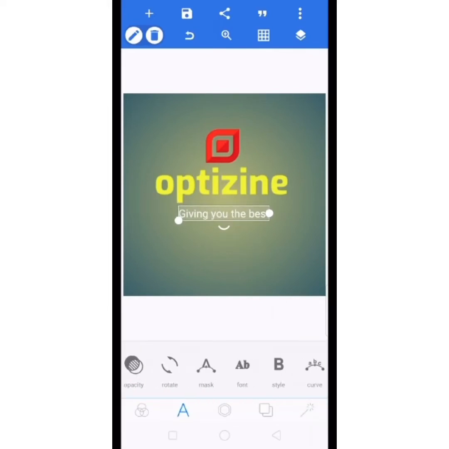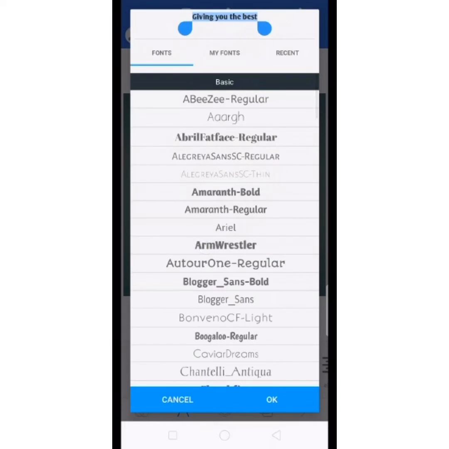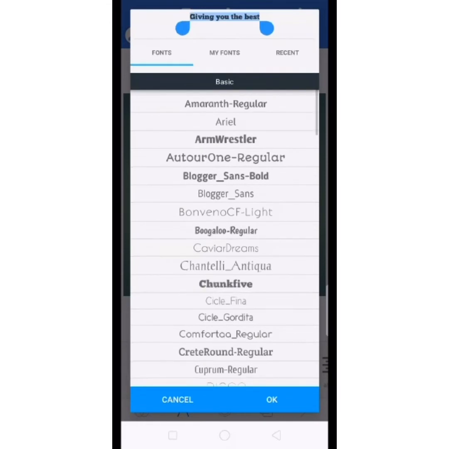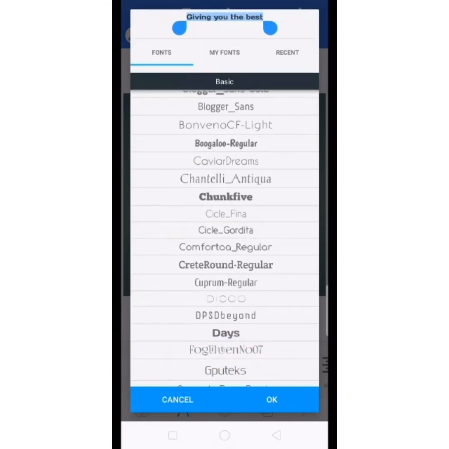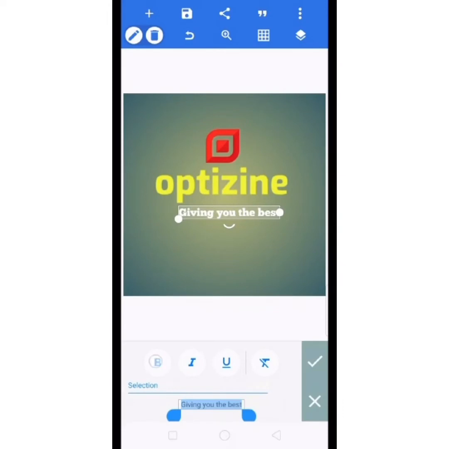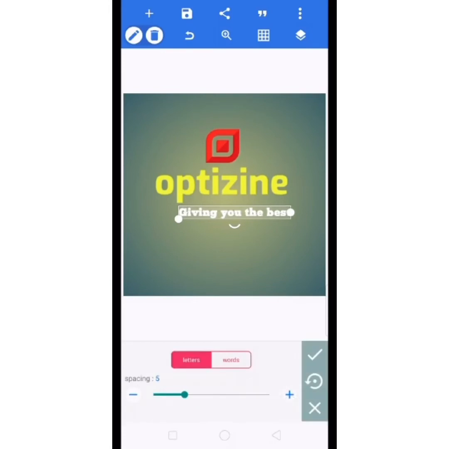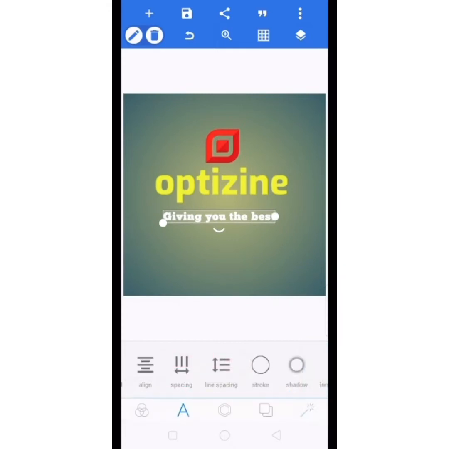Now, before we change the text size, we are supposed to change our font. So you look for, I like using a thick font for that kind of text. Okay, let me use this. Then I like making it bold. Let's come to our line spacing, so by the time we change it to 3D, it won't be looking so jammed up.